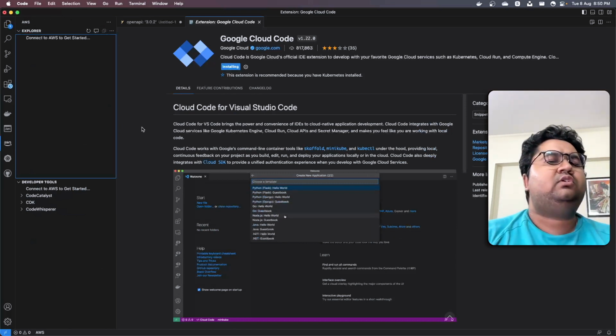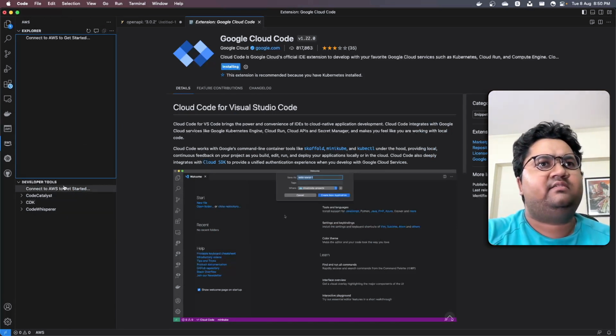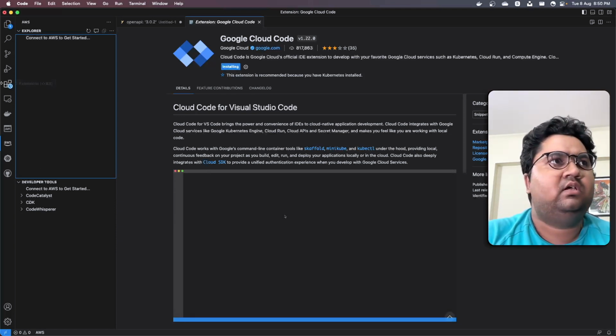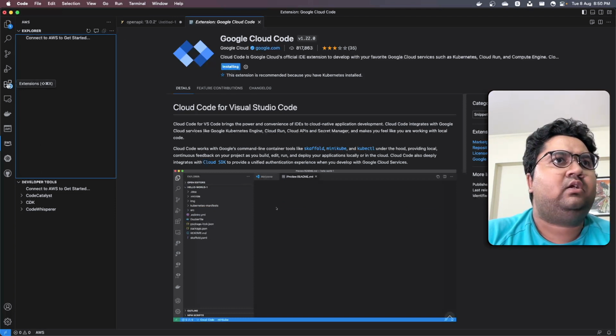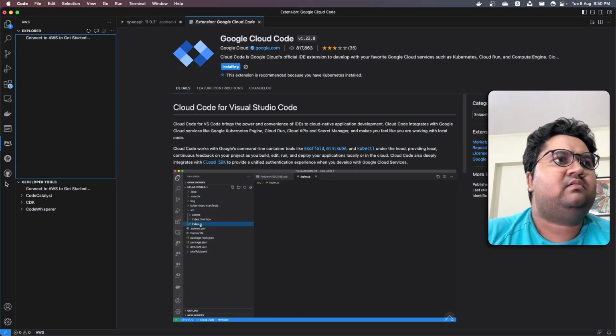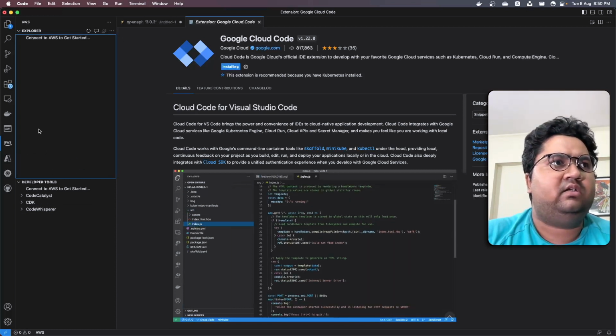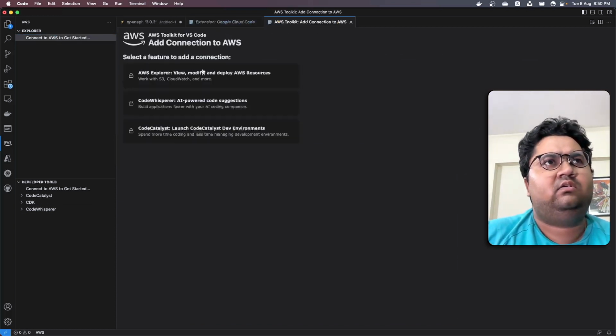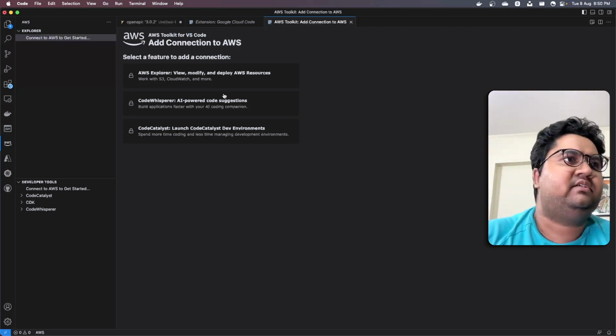But each cloud provider kind of has their own tool set available for when you connect to different cloud providers. So for example, when you connect to Google Cloud, it will give you a list of Google services, and the icons will come here as and when I restart this, right? So if you connect to AWS, you can get all the AWS services listed here.